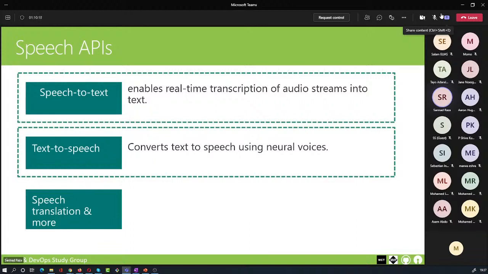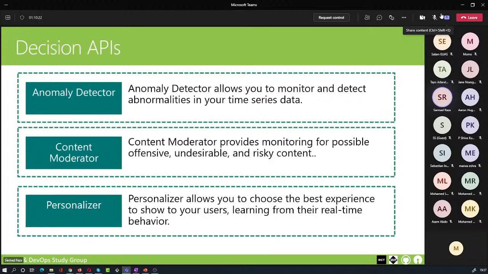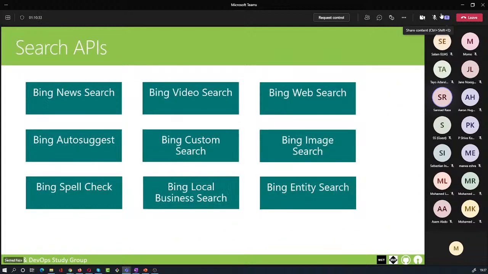You can definitely go and explore them more on the docs. And then we have the decision API, in which we have anomaly detector, content moderator, and personalizer. And moving on, we have search APIs. You can search for news and a lot of things, videos, entities, other entities, and web search.